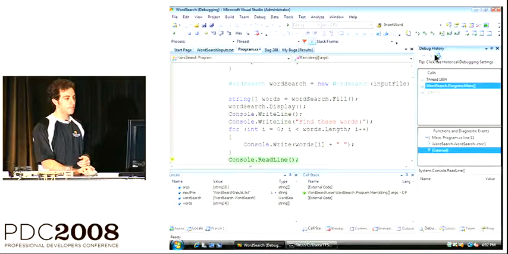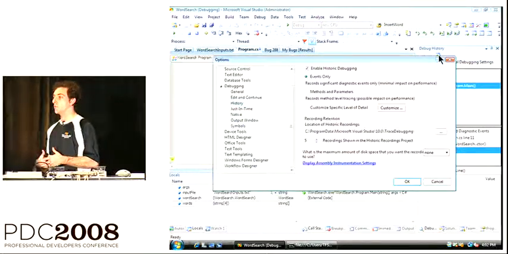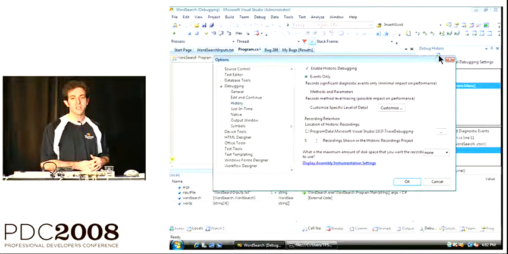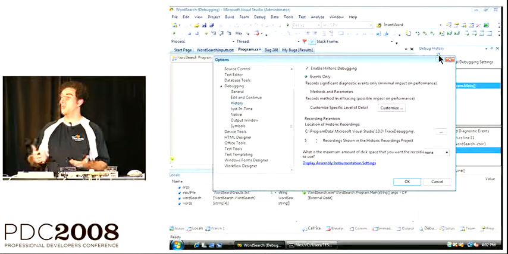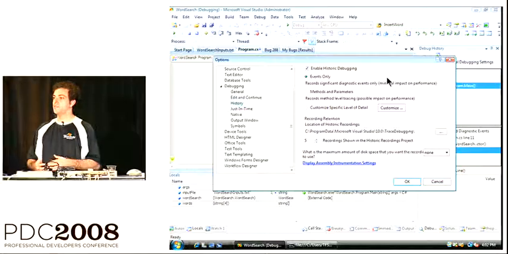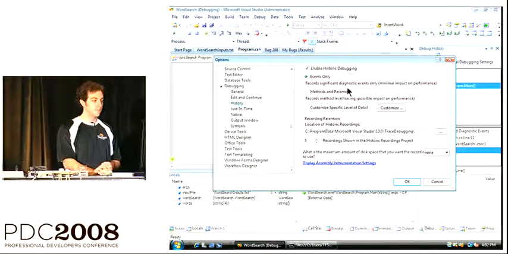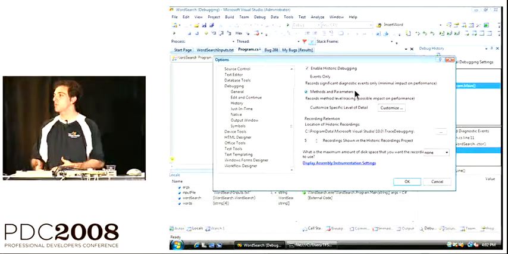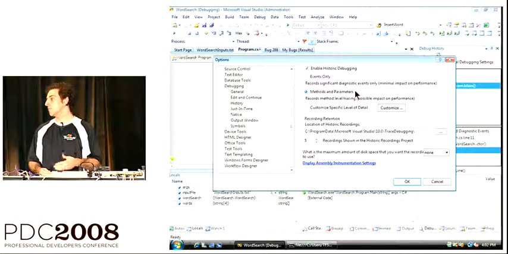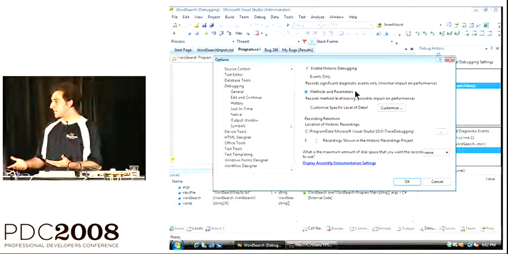If you click on the settings button right here in our toolbar, a settings dialog will come up that allows you to tune or change what the collection settings are for historical debugging. So at the top, of course, there's the way you can turn the feature on or off. And then below that, there are a couple settings. By default, as I said, we have the events only mode. But in addition, there's this new mode for methods and parameters that will let you get every function method enter and exit, and of course the call sites as well, collect your parameters, your locals, your return values, lots more information. And of course, that's not the only setting. There's a lot more.